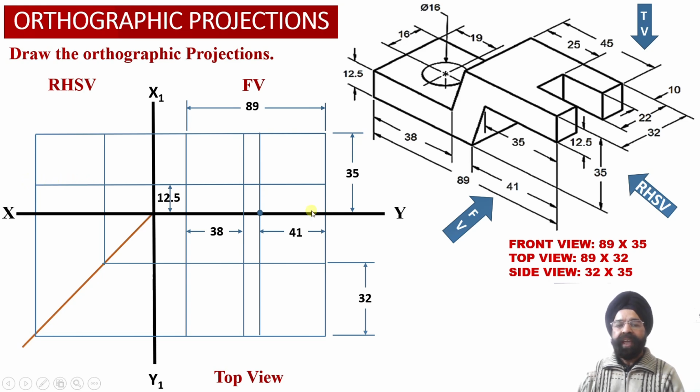So now we can check at a distance of 38 millimeter from the left hand side face at a height of 12.5 millimeter from the ground. So this point number 1 we can appropriately locate into the front view projection. So the 2 points, point number 1, point number 2, we have been able to locate into the front view projections corresponding to this inclined web, which is going to connect horizontal web element number 1 and the horizontal web element number 2 over here.